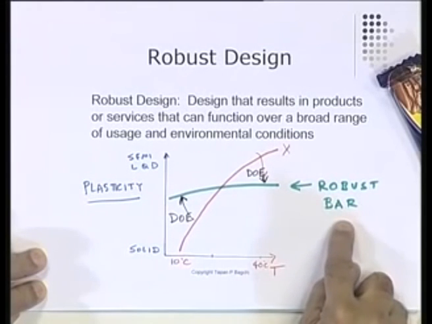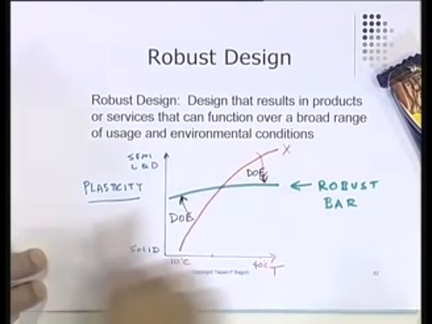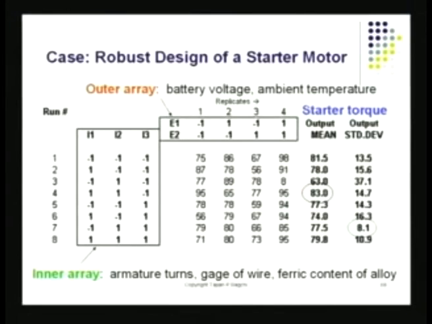When I'm trying to design a robust chocolate bar, I'm trying to seek that design which has the smallest amount of S square. And this is exactly what we'll be looking for when we look at our matrix here. We'll try to find the setting which gives me the smallest variation. So as far as strength is concerned, this is the setting 1, 1, minus 1 for I1, I2, and I3. This is going to give me the strongest signal, that is the maximum output mean. But as far as robustness is concerned, it's going to be this setting there, minus 1, 1, 1. So this is going to be low, high, high.